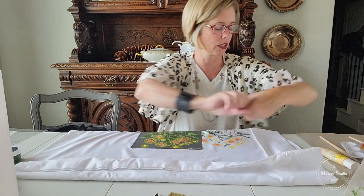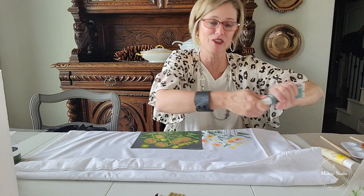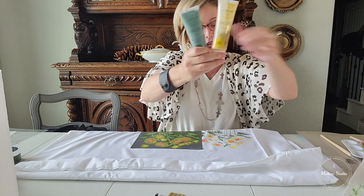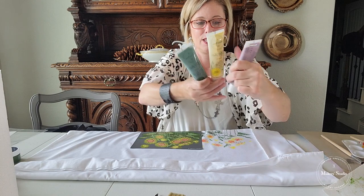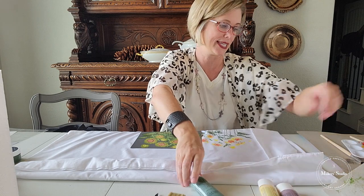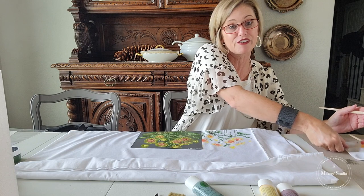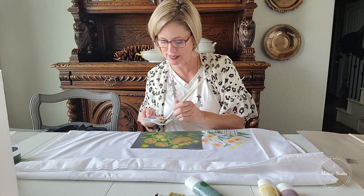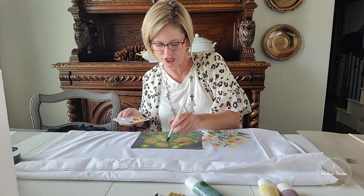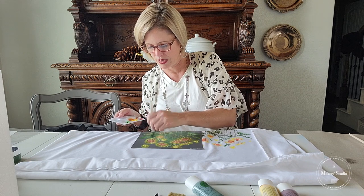Find my green again. You guys, if you're just hopping on, say hi. Tell me where you're watching from. Tell me if you've ever tried the gel art ink. We're actually working with The Grass Is Always Greener, Over Yonder, and Bless His Heart. These are red, yellow, and greens that we're working with today. The gel art ink is permanent, so it's perfect for fabrics, t-shirts, bags, pillowcases, all kinds of fun crafts. You can come up with some really creative stuff and have fun with this.